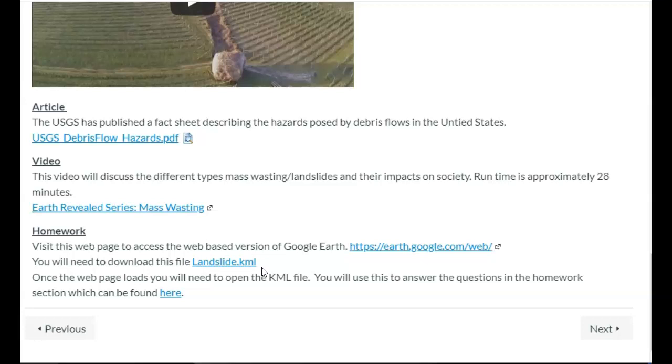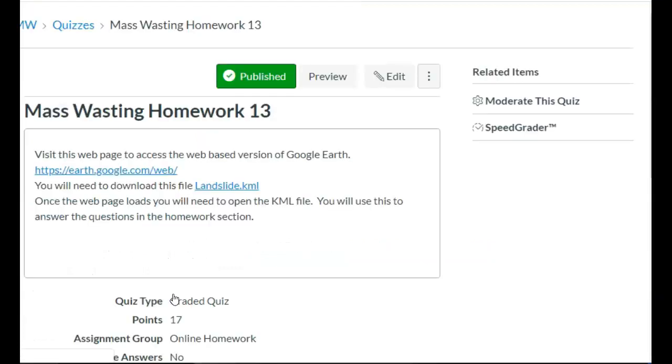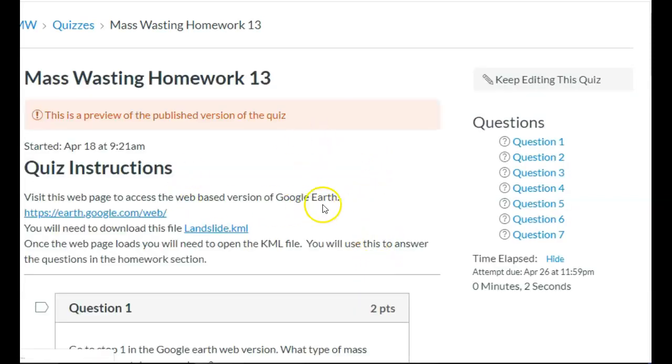What I want you to do when you're going through Google Earth is go down here to the homework spot. Instead of just having a PDF that you could download and write or type answers on and resubmit, I generated a little Canvas quiz, because that's how Canvas makes you submit stuff, except that here there's no time limit. You can jump to here, or of course you can just go to the main page and click the homework itself. It's a slightly different view because I'm in instructor view instead of student view. When you click here, it'll ask if you would like to start this.